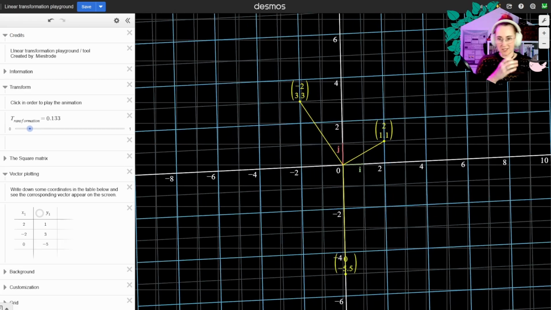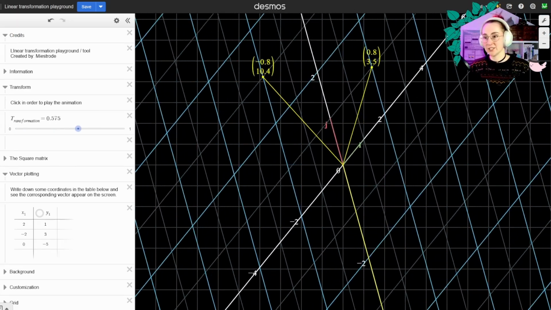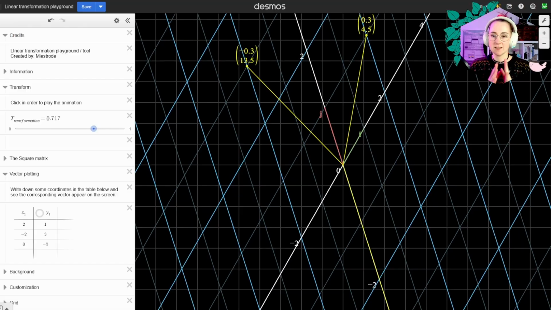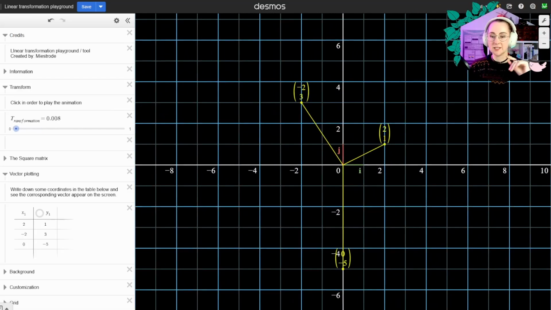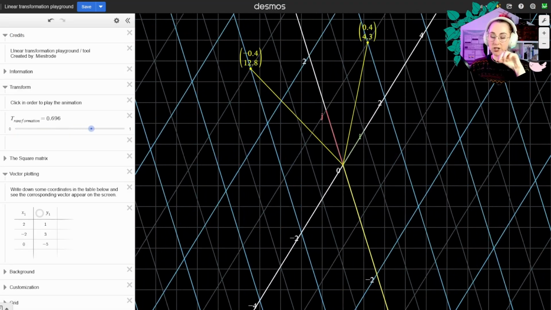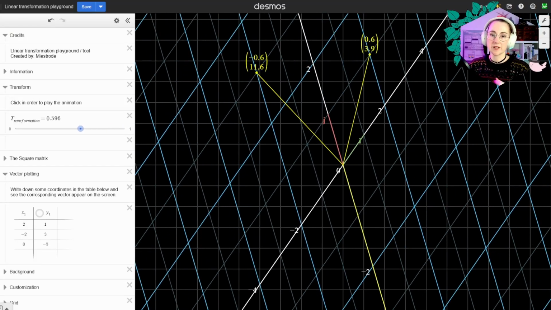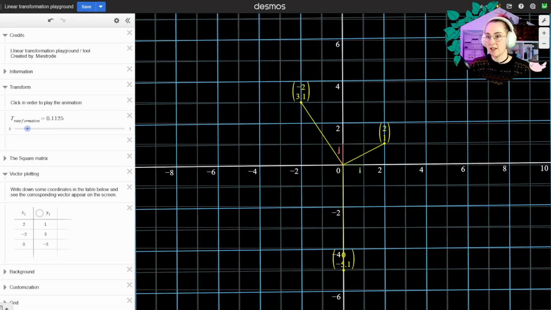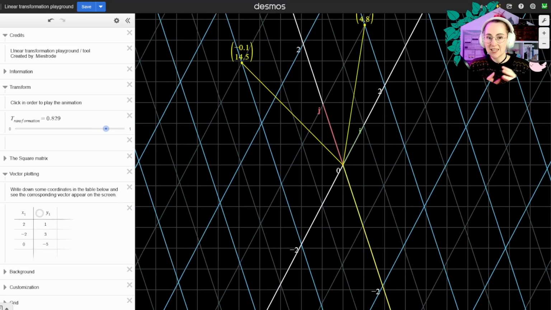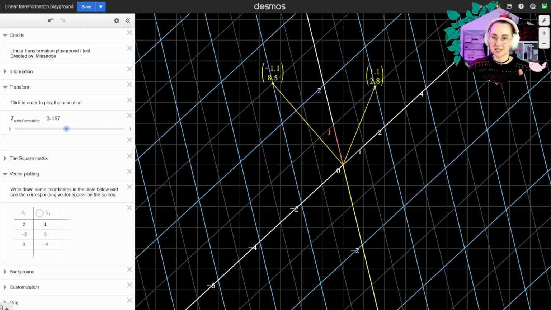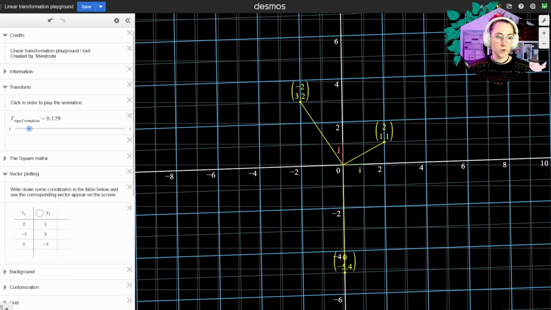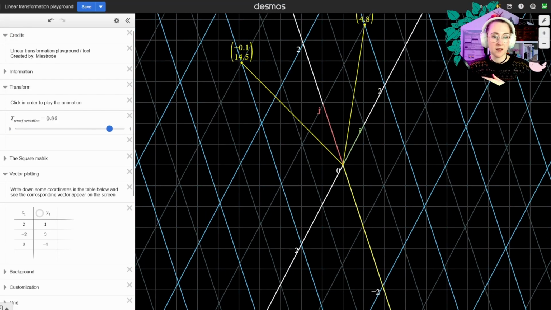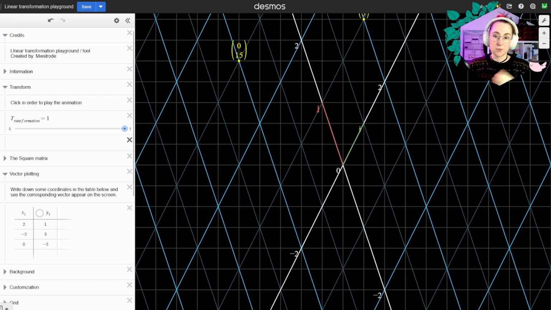So what's important to notice is that the reason this is called a linear transform is that even though it's mapping the entire area, there are two factors about it. One is that the origin, that center point, is not moving, and the other is that it's mapping straight lines to straight lines, and it's evenly distributed. The original grid with no transform applied is a uniform grid. This is a shifted and stretched uniform grid, but parallel lines stay parallel. All of the lines that were the y-axis are pointing in the same direction, and all the lines that were the x-axis are pointing in the same direction.